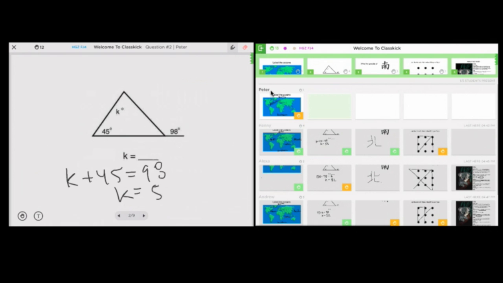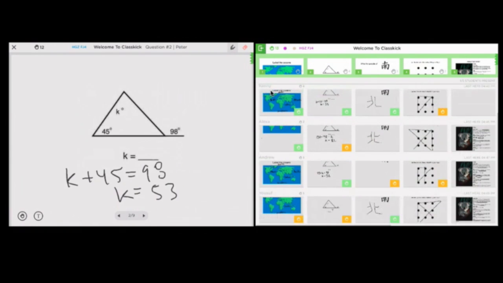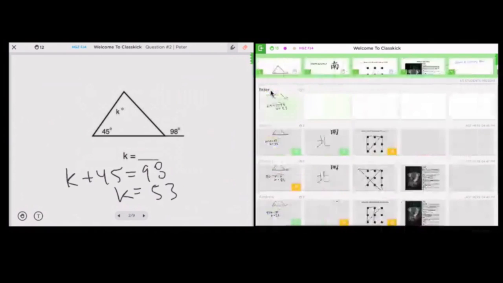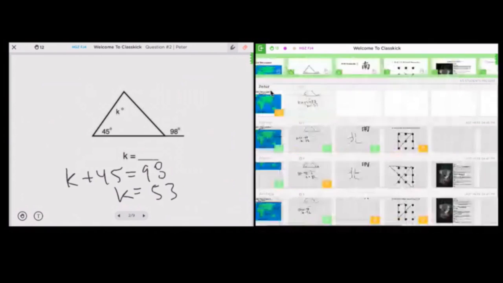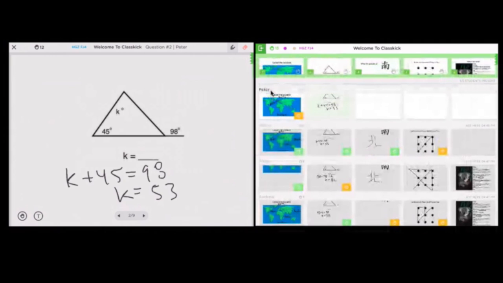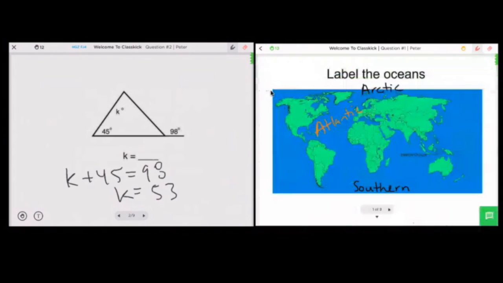As a teacher, on the right-hand side of the screen, you can see that all of that work updates automatically. As a teacher, I can see my entire class here. Every student has a row, and I can scroll down and see my entire class and all of the problems in this assignment and all of their work updating as they do it. I can see that Peter here has raised a yellow hand on question 1, so I can tap into question 1 and see Peter's work immediately.